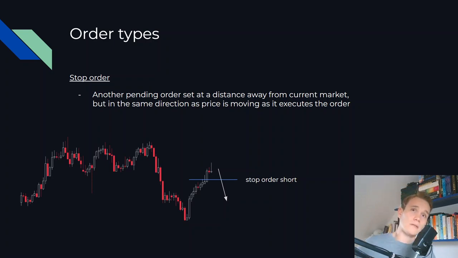I personally don't use stop orders. I haven't done so in a very long time. I stick with the limit orders as secondary and the market executions as a primary execution method. Stop orders can be good for the breakouts if you want to set them at recent highs. Just as the market goes and breaks through a new high, you just get filled straight away and then take that to the upside. Lo and behold, again, the analysis was correct. The market tanks. You are now executed in the position.